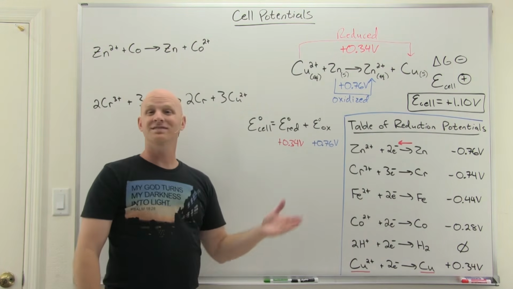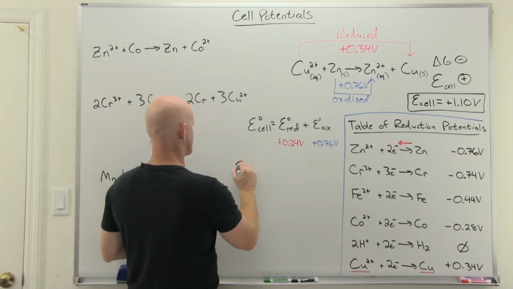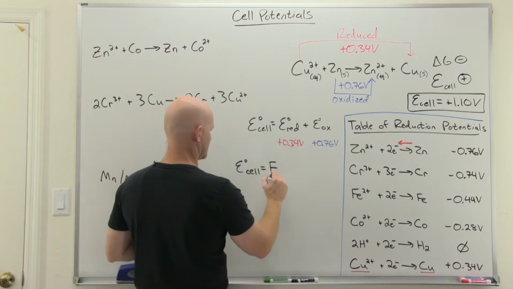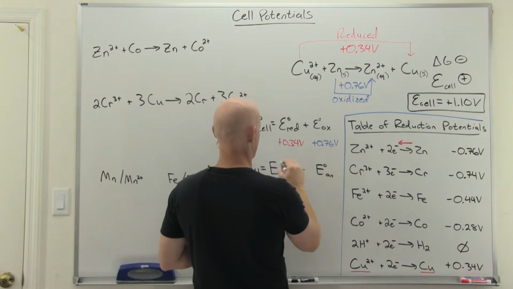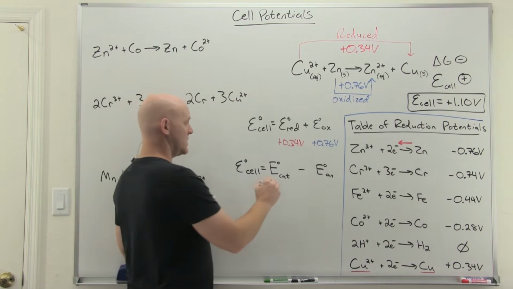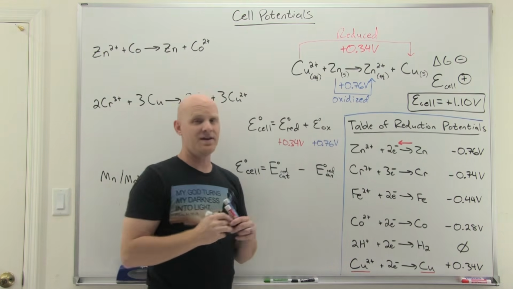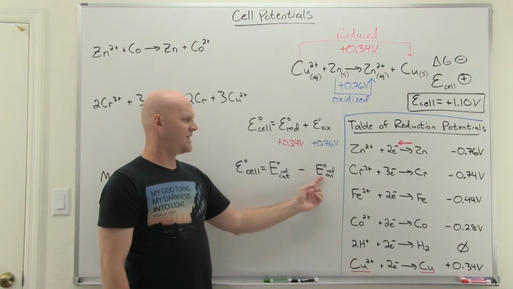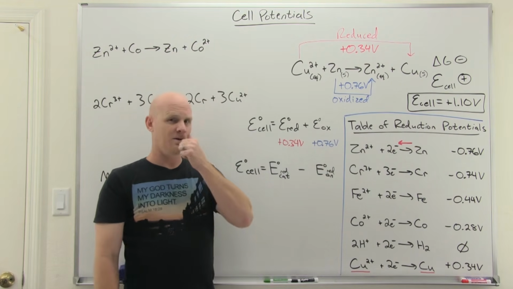But the early electrochemists, they didn't actually do this calculation this way. What they did was this. They said E cell equals E cathode minus E anode. So they said use cathode minus anode. If we got more specific with this though, we'd say E reduction at the cathode minus E reduction at the anode. And that's where things get a little bit crazy, because at the cathode reduction occurs, and that's good. But at the anode, that's where oxidation occurs. Why are we using a reduction potential at an anode? That seems a little bit backwards.